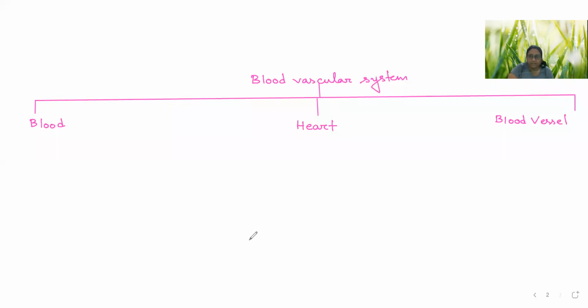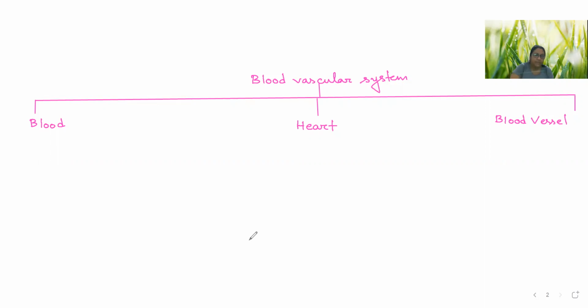If you taste blood, I guess everyone must have tasted their blood once or the other. Whenever something pricks our finger, we always have a habit of sucking the blood. So you know that it is salty in taste and mildly alkaline, because its pH is 7.4. Okay, so what is the color of blood? Red. If it is a fresh red, that means it is well oxygenated, it is bright red. And if it is deoxygenated, it will have a purplish color.